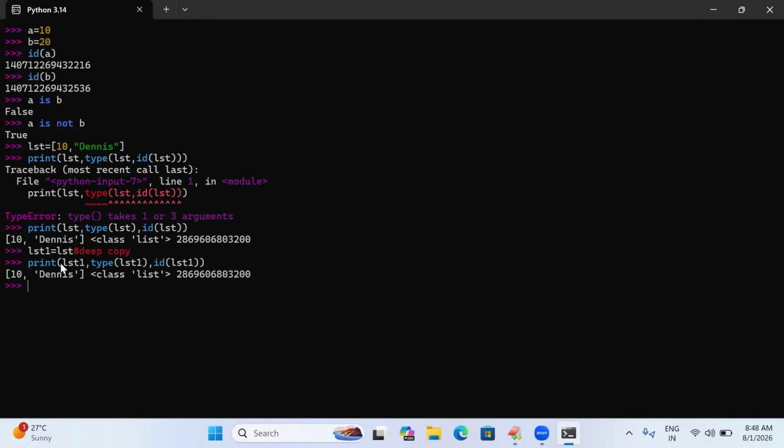See here, when we print LST1, we have the same information, 10 comma Denise, class list, and the memory address is also going to be the same. The memory addresses of LST1 and LST are the same, right?